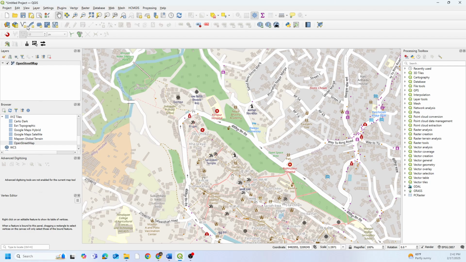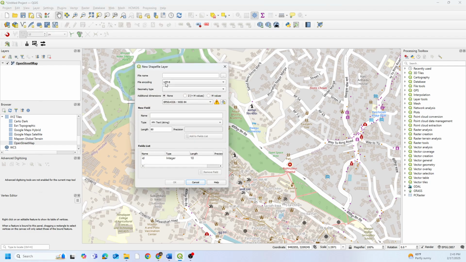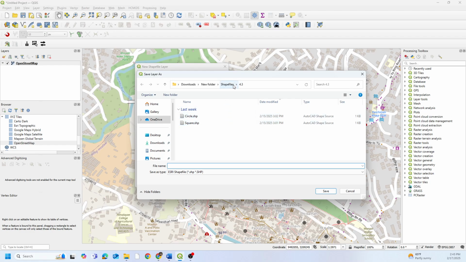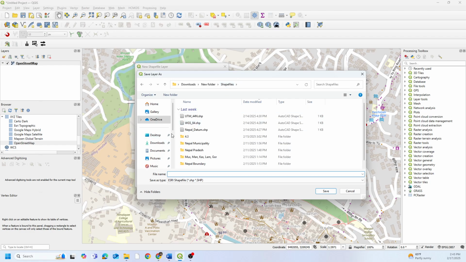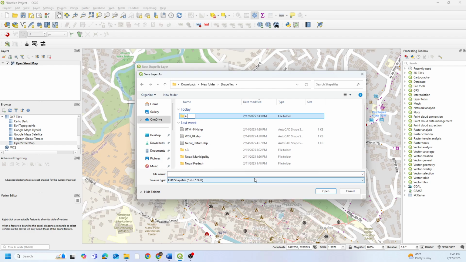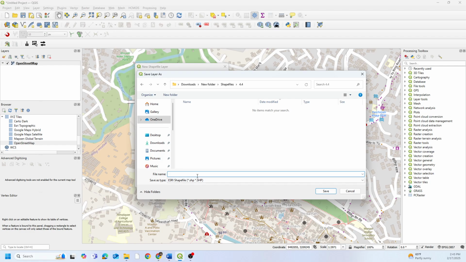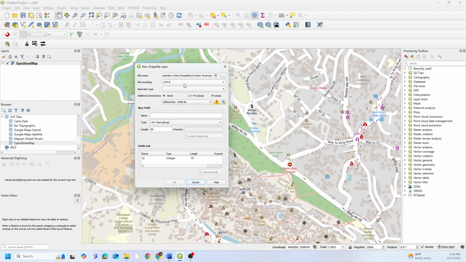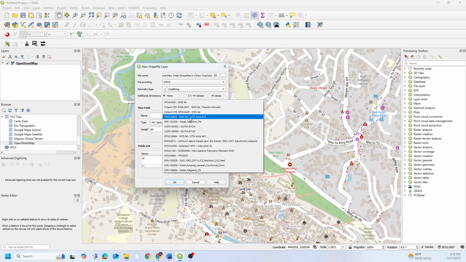Okay, so you can just fast-forward the video if you want. For my file name, I'll select a place, shapefiles 4.3. I'll be creating a different folder called 4.4 here for now. So it'll be 4.4. I'll be creating a main road maybe. Okay, save. Geometry, I'll be doing a line string, yeah, I'm doing this. The coordinate system would be 45 north.